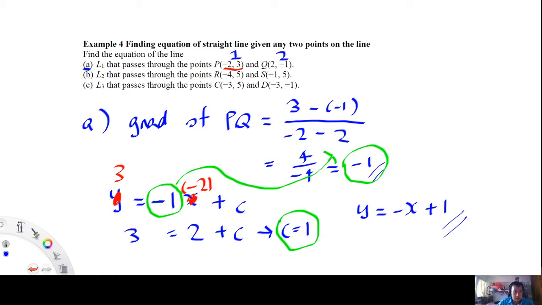The B part is nearly the same as 1. If gradient is 0, then the equation is just y equals c, because y equals mx plus c, right? If the m is 0, then it affects the x. So it's just y equals c, and that's a horizontal line. Yes, we went through 1. Those of you who can go and try the worksheet first, I'll just stay here for 5 more minutes with the second example.